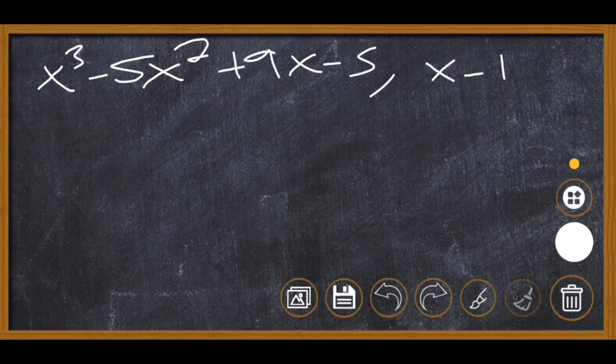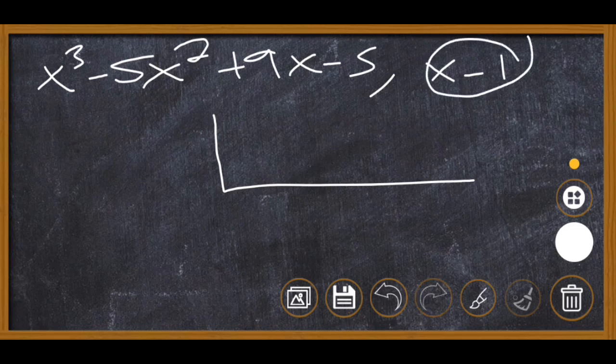So how is this going to help us? Remember, in the previous video in part 1, we had discussed different methods we can use to find the remainders. So we are going to use the synthetic method in this video to factorize. Okay, so for us to use the synthetic method, we first have to solve the divisor according to the discussion we had in the previous video of polynomials part 1.